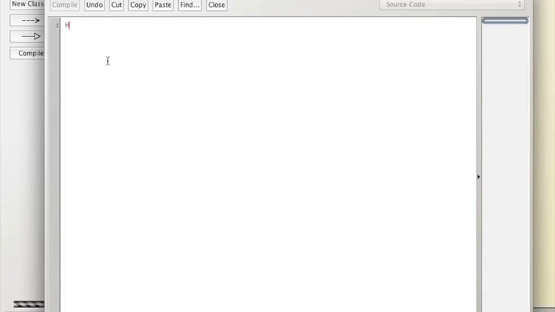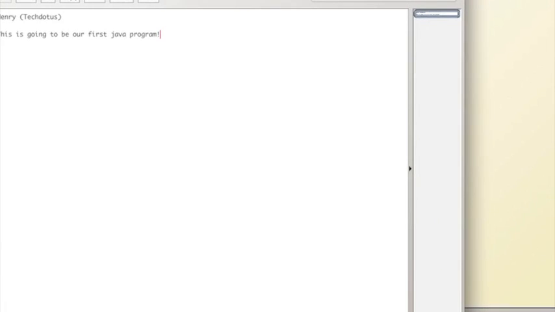I want to put in your name, so I'll put in Henry tech.us. So this is going to be our first Java program. It's very exciting. So you save that, just hit Command S. Easiest way to save it. But then again, you probably know that. And it'll indicate when it's saved on the bottom right, as you can see.